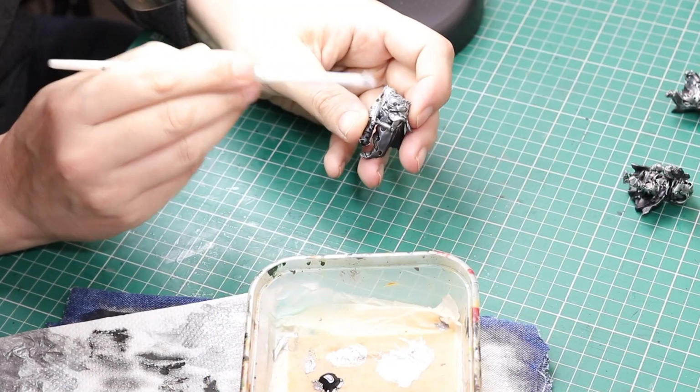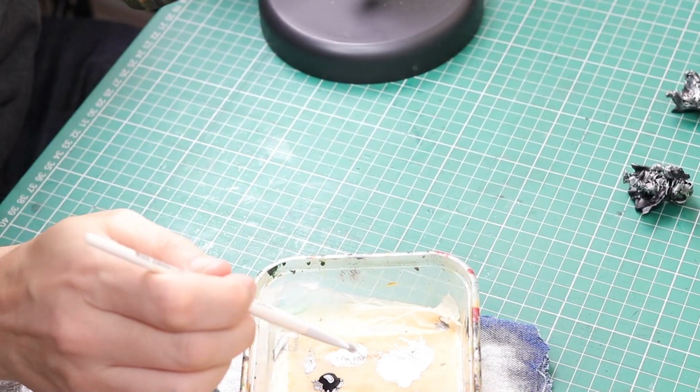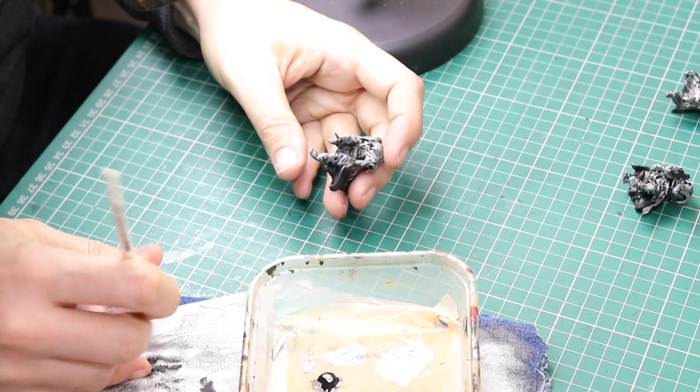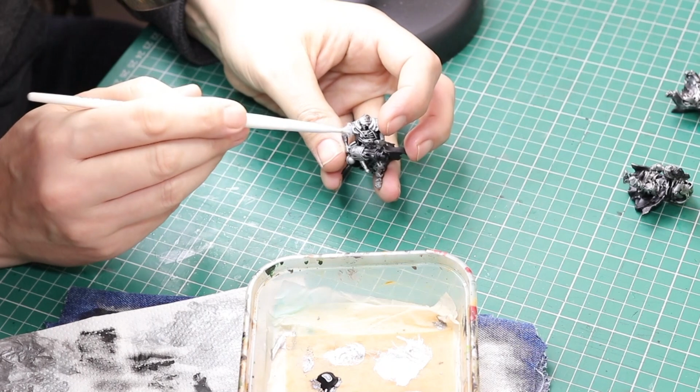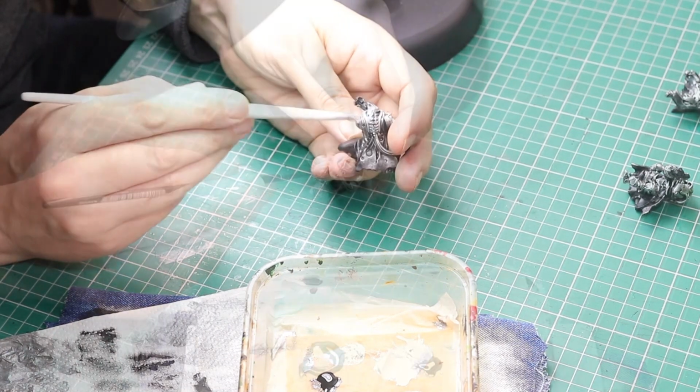After I dry brushed with black, I just got the Runefang Steel again, and I just lightly dry brushed over the edges, just to enhance the edges and make them look a little sharper.